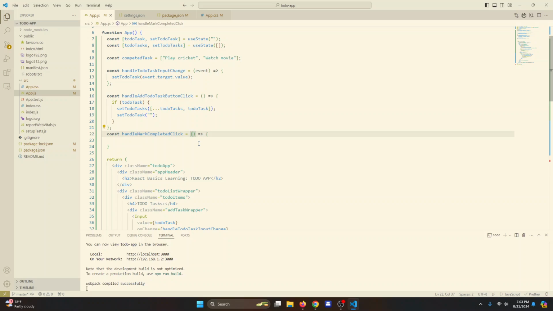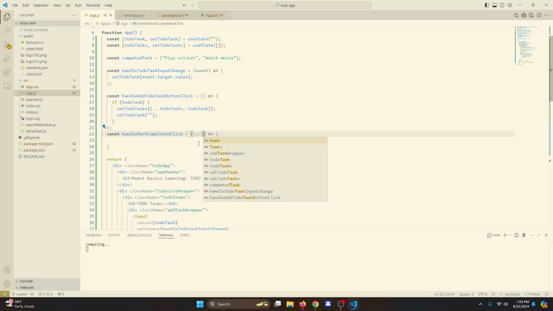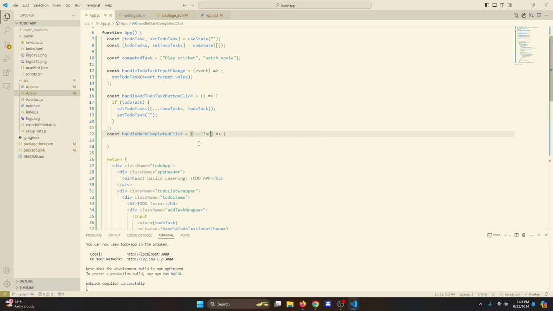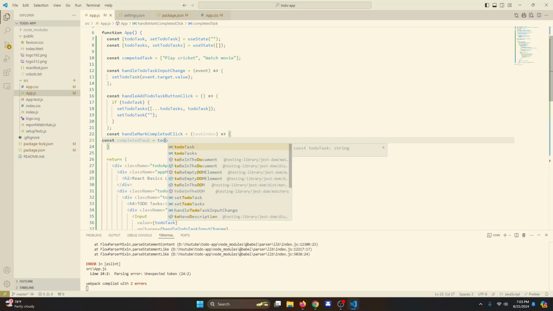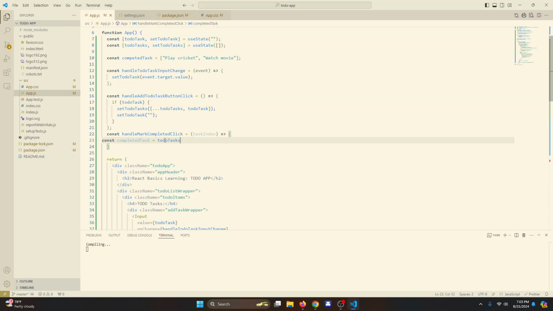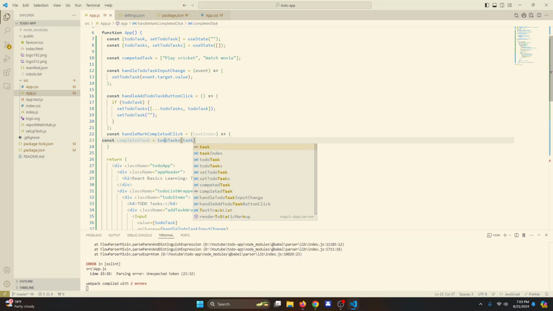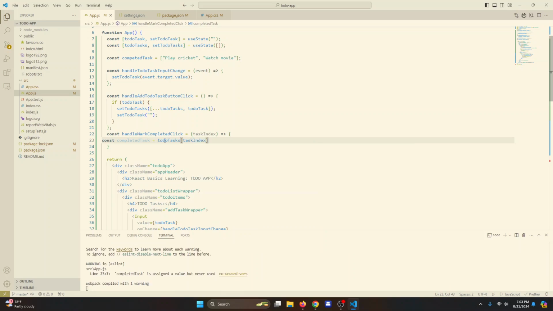So let's add taskIndex as an input parameter for this method, and then we can store the completed task in a variable. Let's call it completedTask, and because we have all the tasks in the todoTasks list, we can use todoTasks and use the taskIndex here to access it.